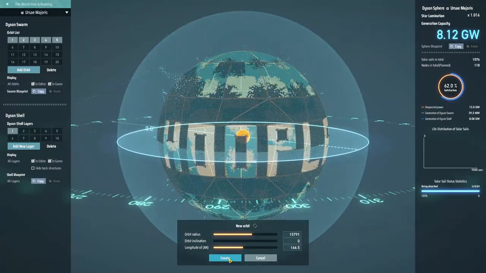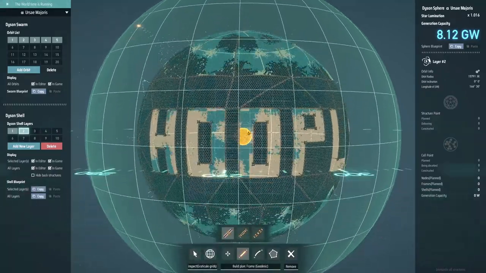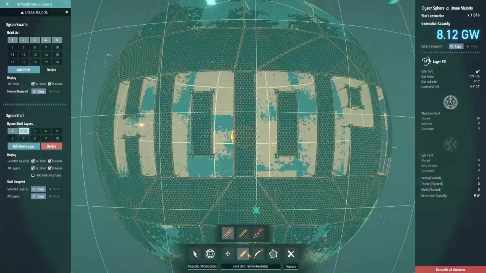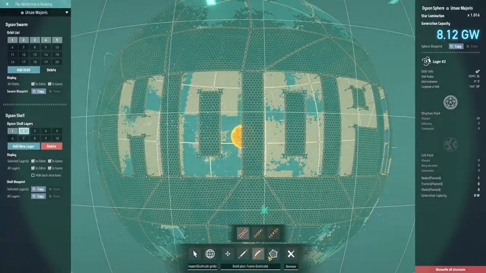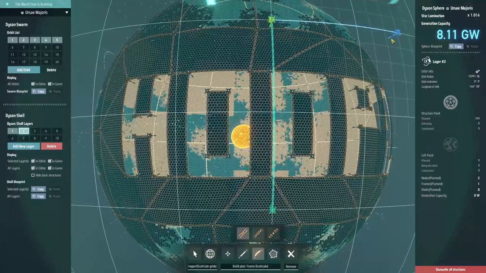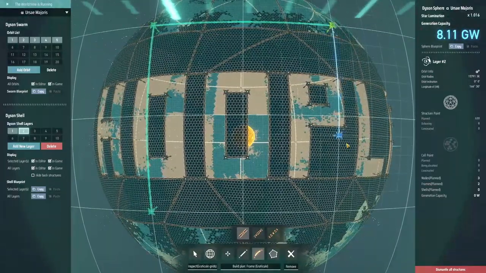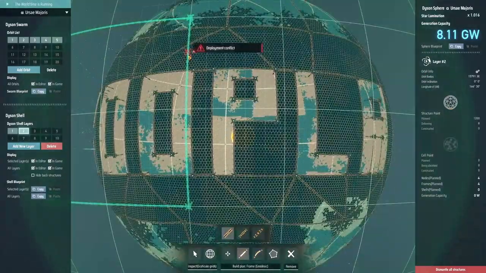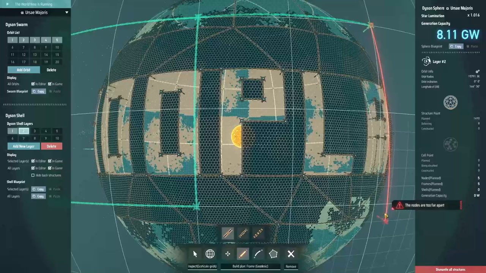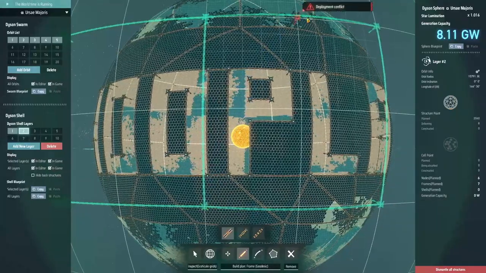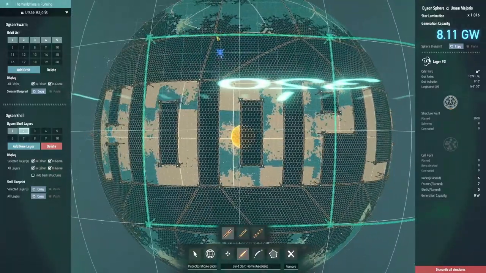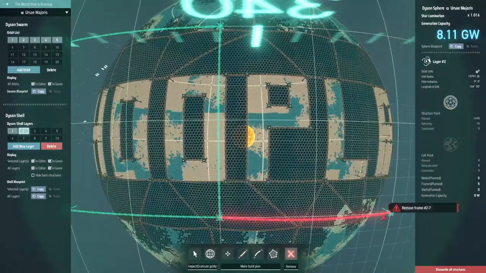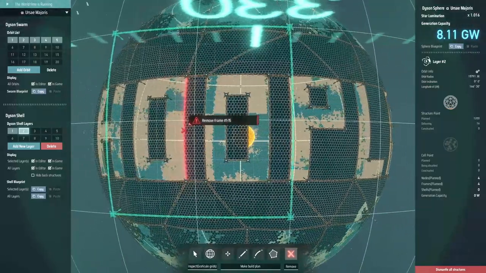Let's make it bigger. So now we're going to have to set up the frame first. So we have this option down here, and we have a geodesic or a graticule frame. The graticule kind of hugs the longitude and latitude lines a little bit more than when compared to the geodesic. So you can see it kind of deviates there, where the graticule doesn't really. So I kind of like the graticule, but you can do whatever you want.